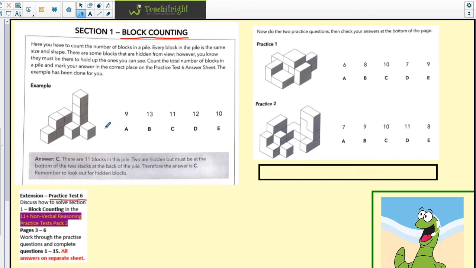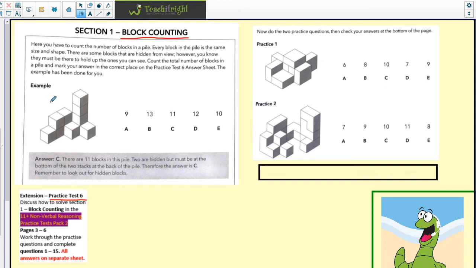Now, while you're doing that, I'm just going to say block counting, we know, and it's only something at Teacher Eye that we know about. It's a new topic, it's not been assessed yet, however it is now one of the options they can assess. So this is very new, very much up to date. It's one of the things that we think could be on the more recent exams coming up, and this is not something that's been done in the past.